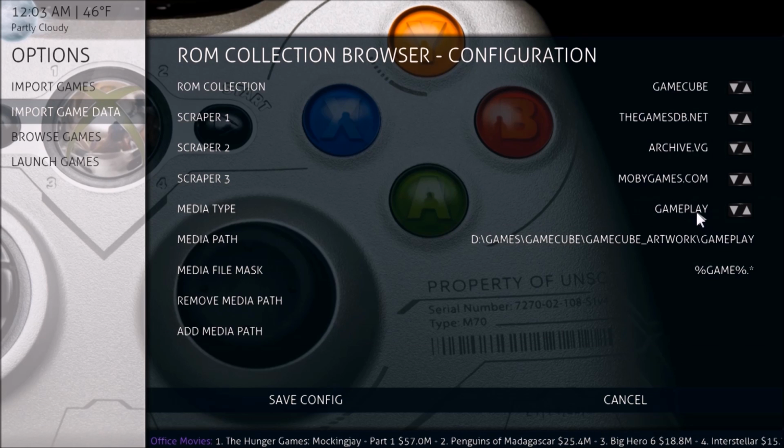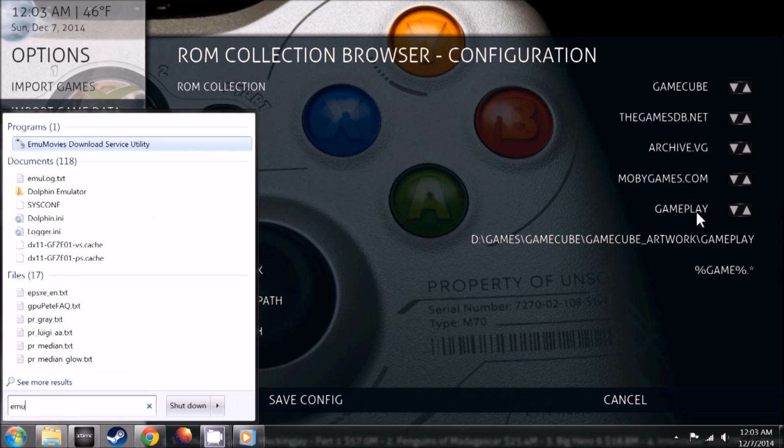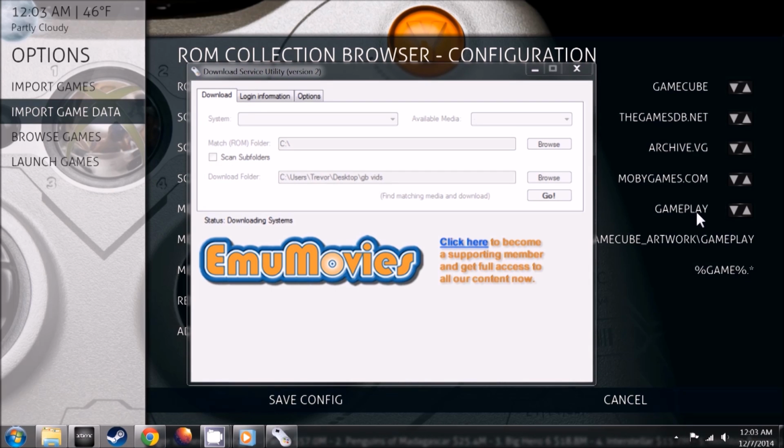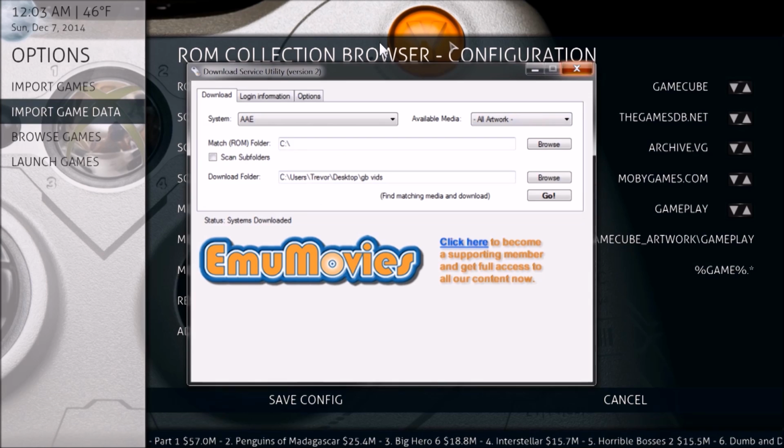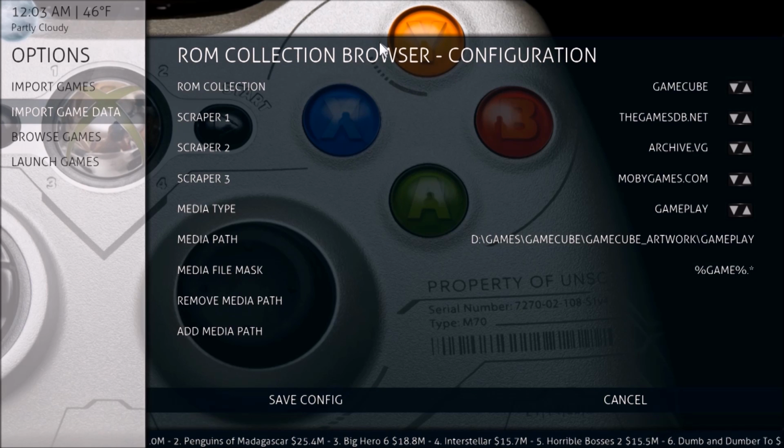That doesn't happen automatically. You need a program called emulators. We don't need one. You can get the videos however you want. You can go on YouTube and download them. But this will scan it in a database-driven fashion. And you can change these databases. I don't recommend doing so.